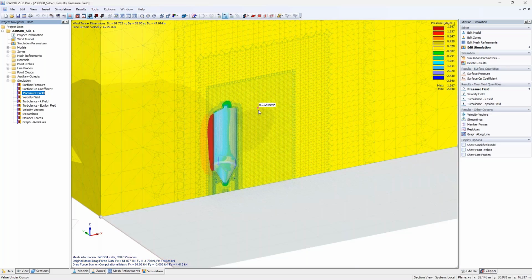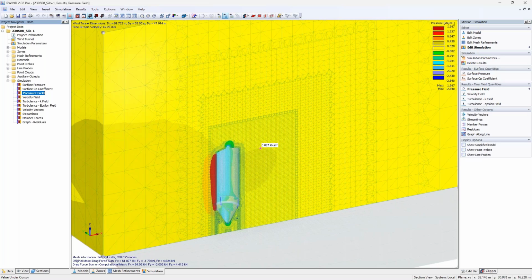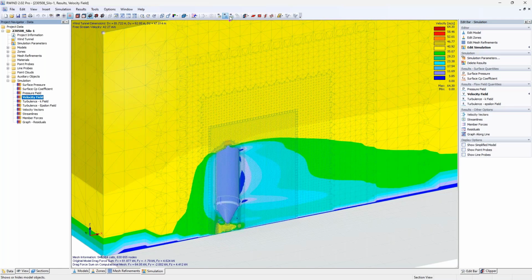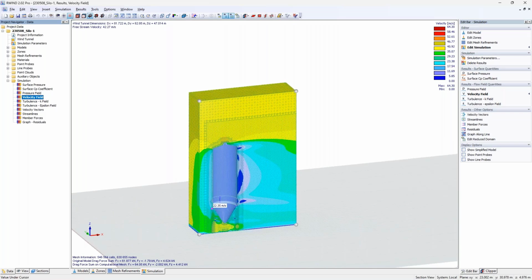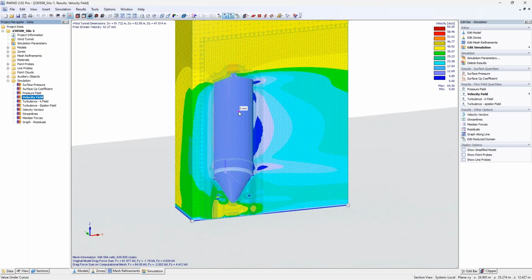And you can still evaluate the full 3D values. I will later on go into the clipper. The next one is the velocity field. Let me quickly show again only the reduced domain, which I will also talk about, but you most likely do not need the values at the inlet and at the outlet. So we mainly show a reduced domain around the model because this is the point of interest most times.